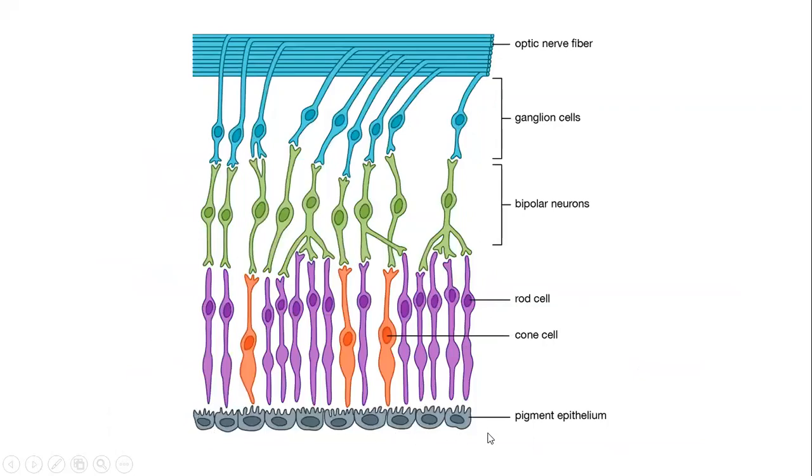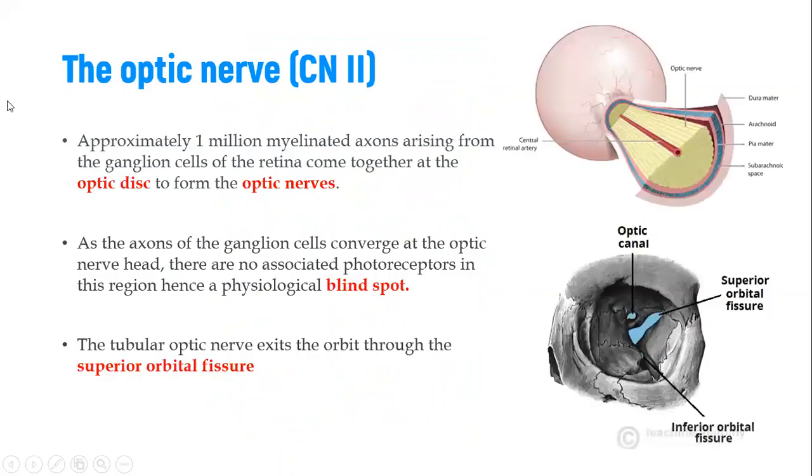So this is the pigmented epithelium, okay, which absorbs the light. Then you have the photoreceptors, the rods and the cones. These are the ones that now convert light into electrical impulses. The impulses are carried through the bipolar neurons, and then the bipolar cells carry them to the ganglion cells, which form part of the optic nerve. Okay. So the optic nerve, we have gotten the impulses from the retina and all the layers.